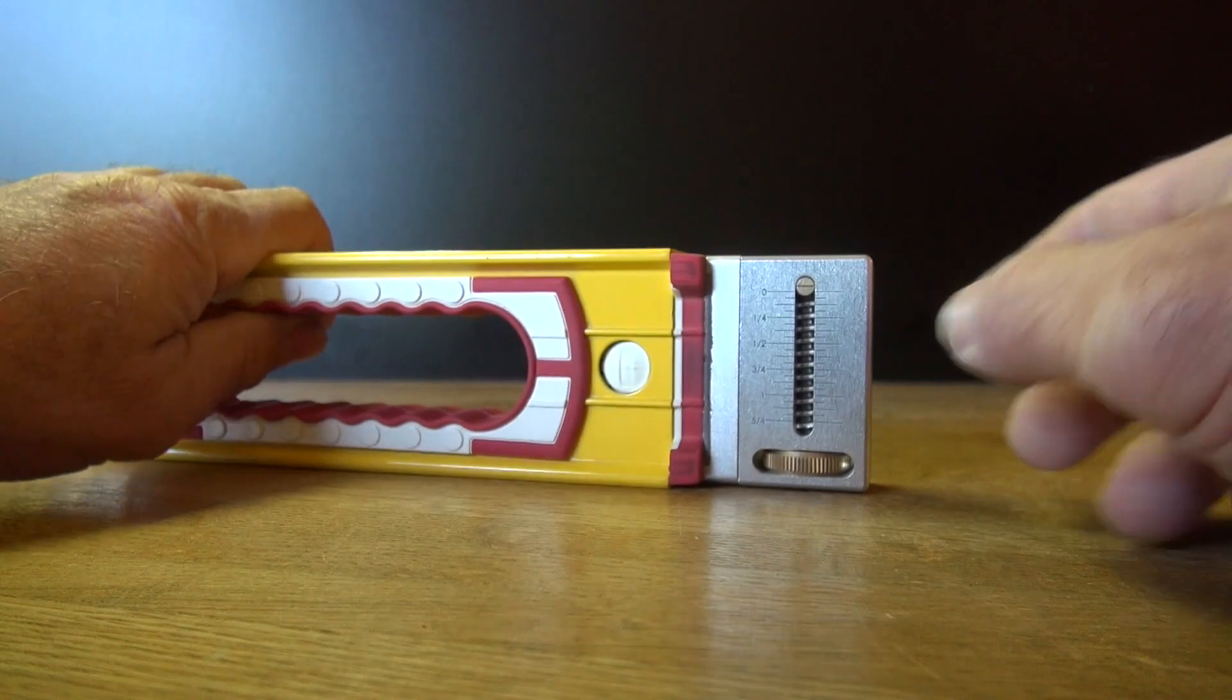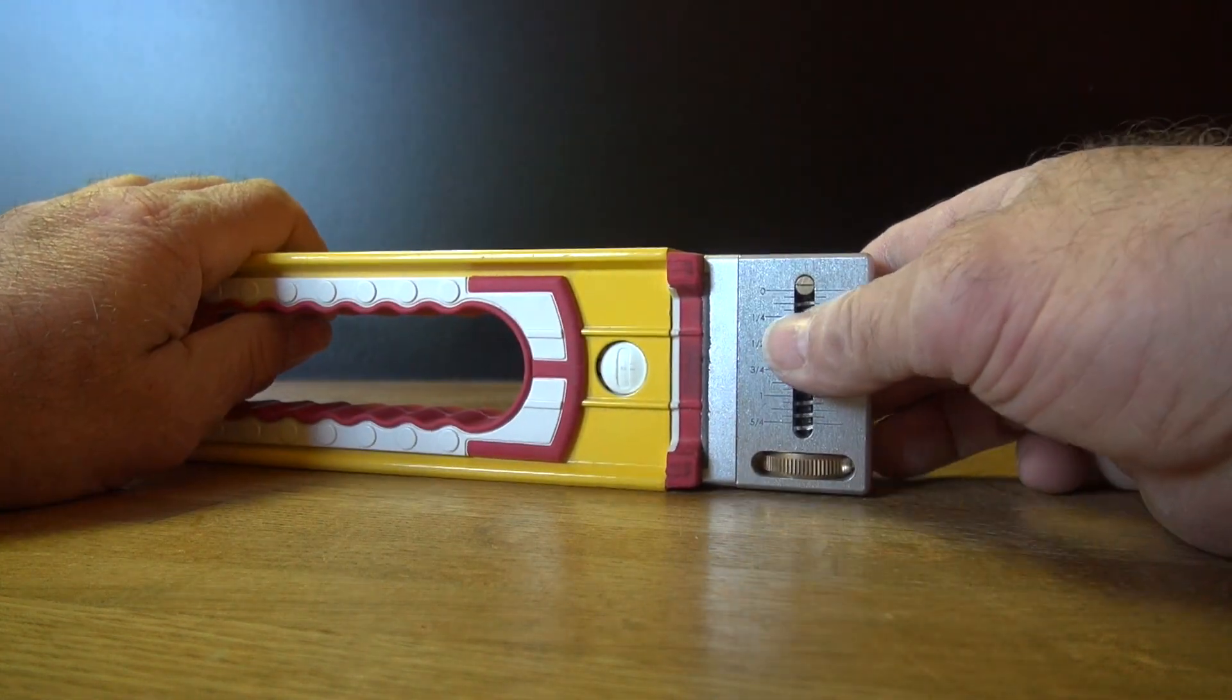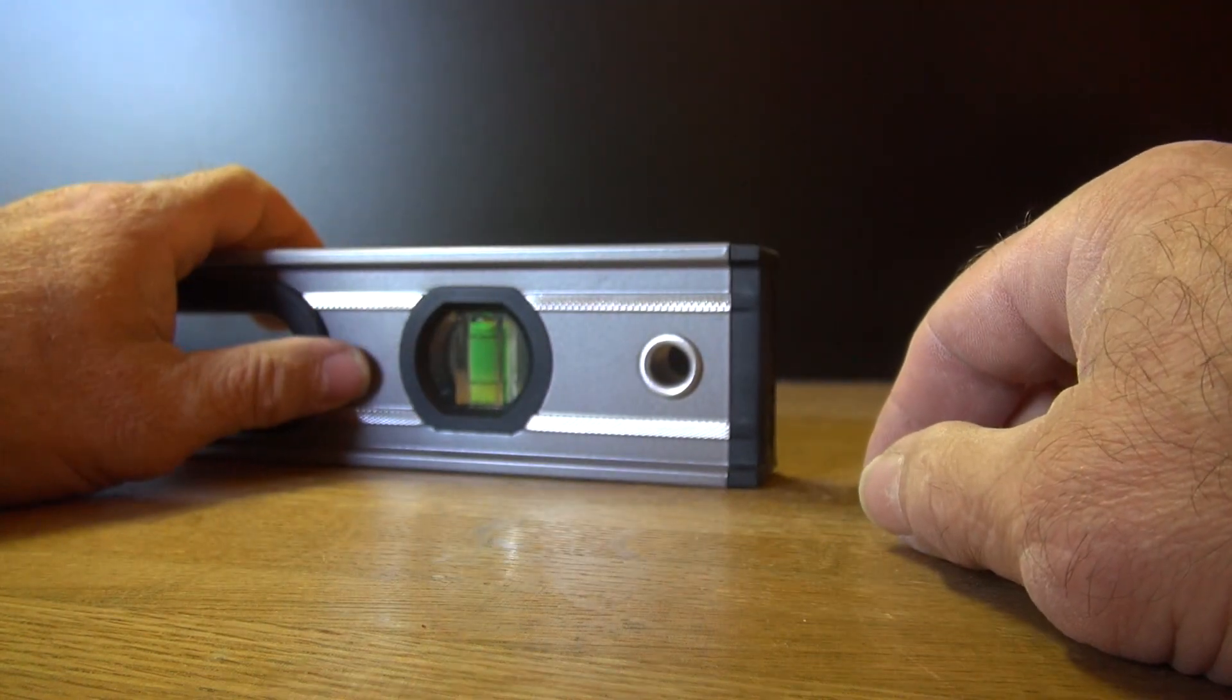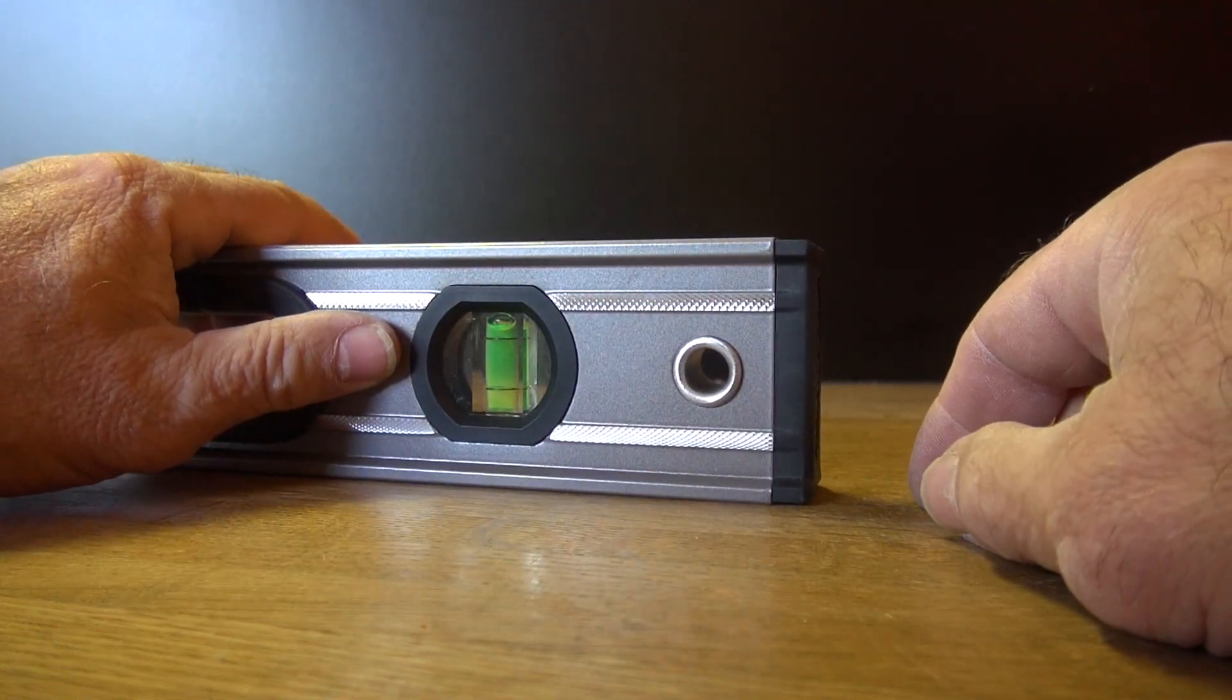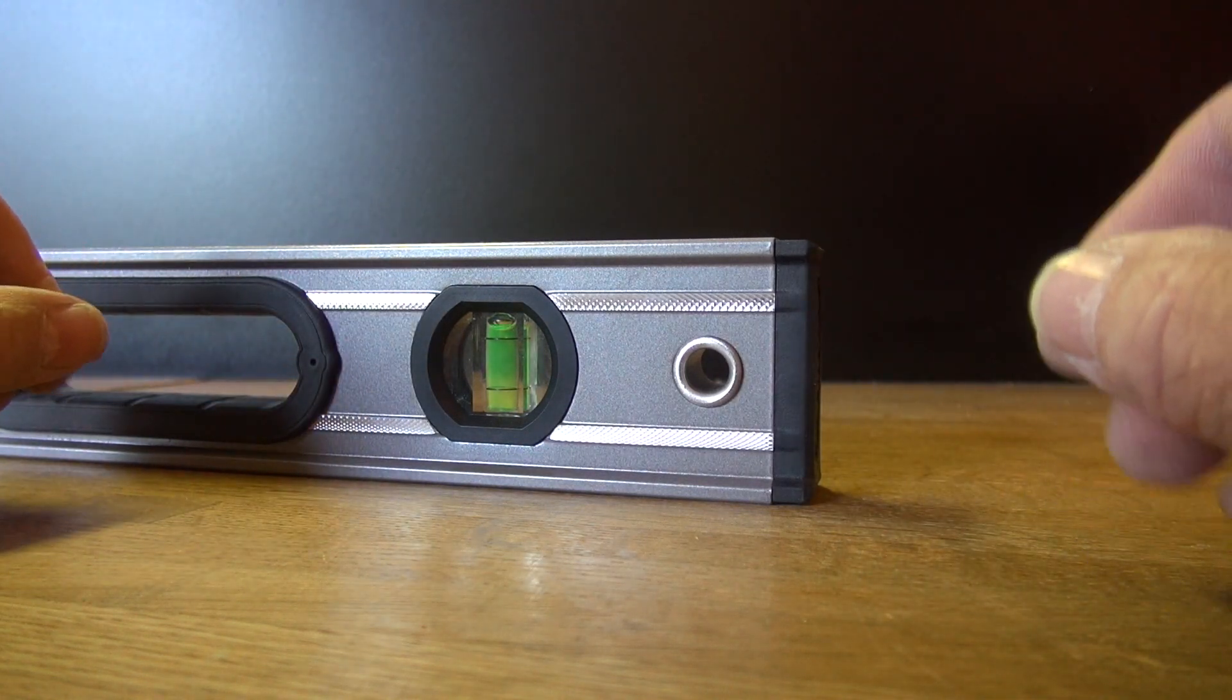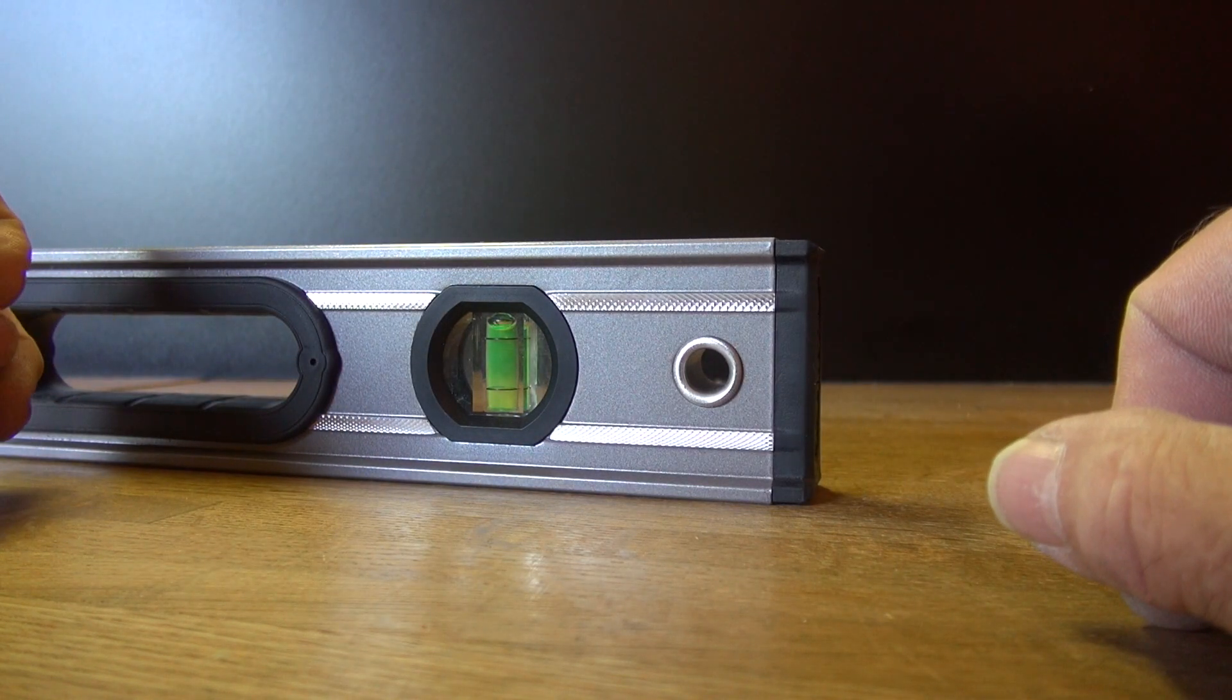Now I want to make you aware of one possible tweak you might have to make. I'm finding on Fat Max and certain other brands, once in a while the end of the end cap isn't exactly flat and it can cause the tape to have a little trouble because there's not a good surface for it to bond to.